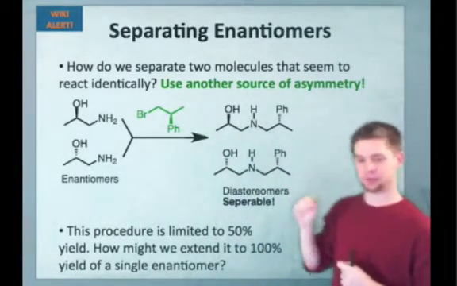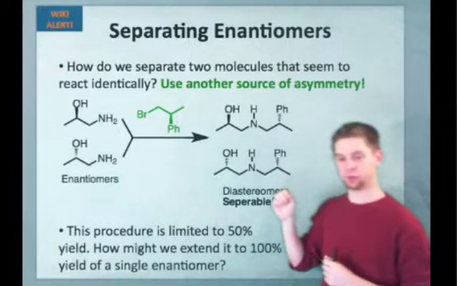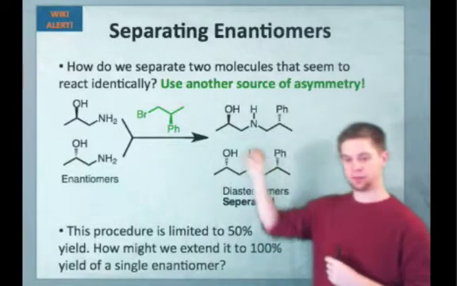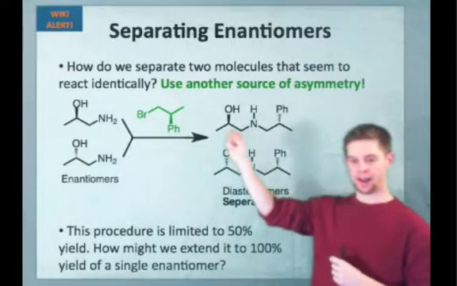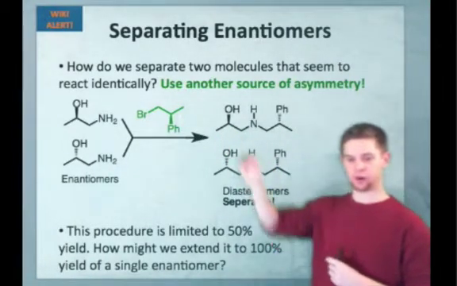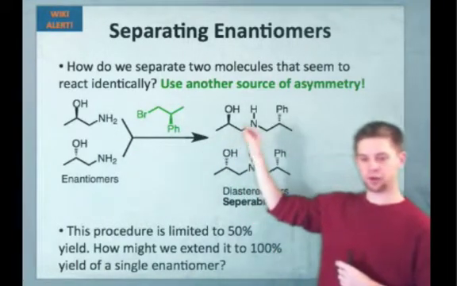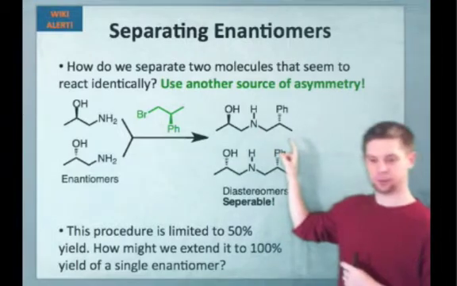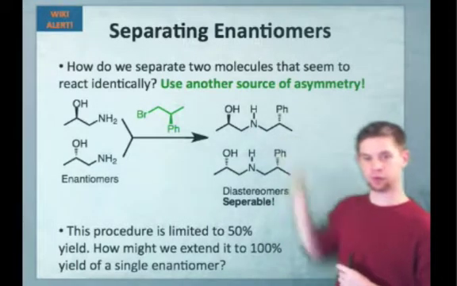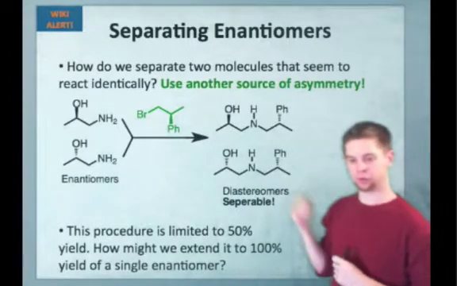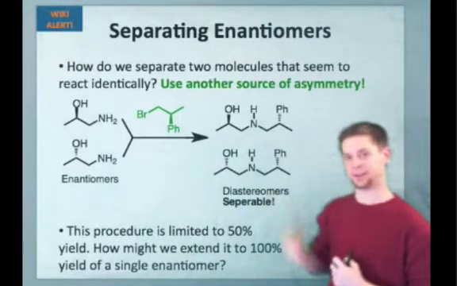And when you do this, you form a new bond and introduce a new stereocenter into the product. So the R and S configurations of the starting enantiomers are maintained in the product, but there's only one configuration on the other side of these molecules, right? Because we only introduced one enantiomer of that bromophenyl compound. So the result is we get two diastereomers out.